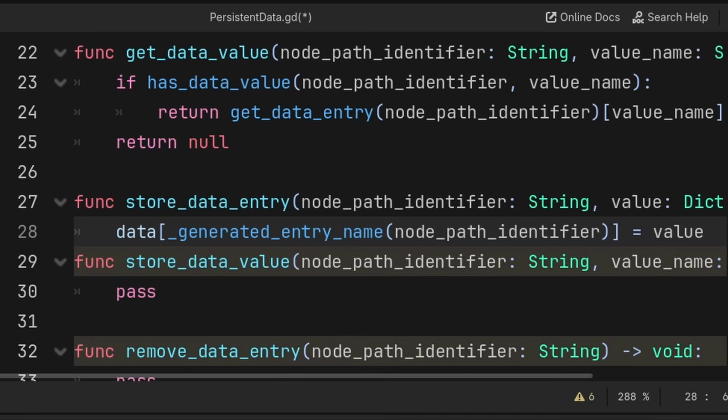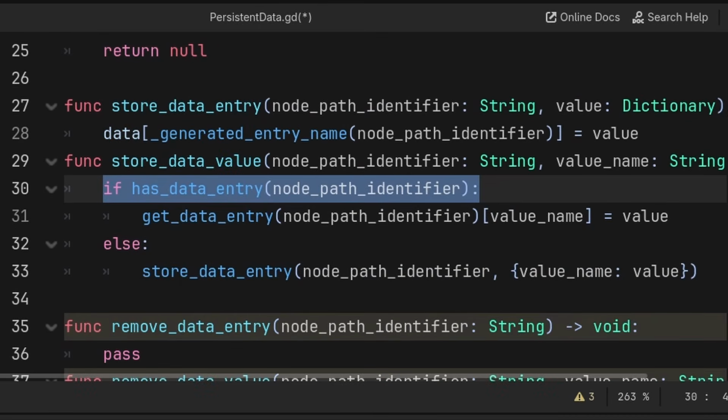And in the case that it doesn't, Godot will just create the entry for you. Also keep in mind that this function will override any previously created entry for the provided node, which is also why you may want to use some other function, like the hasDataEntry function, before you call this function from your enemy script, as you will be replacing the previous set dictionary, which is also a reason for why the storeDataValue function exists.